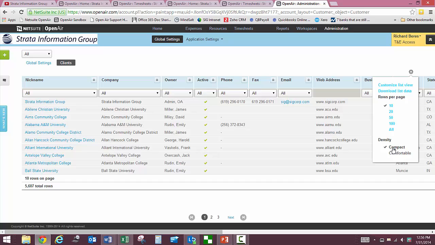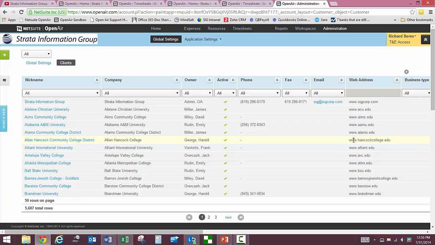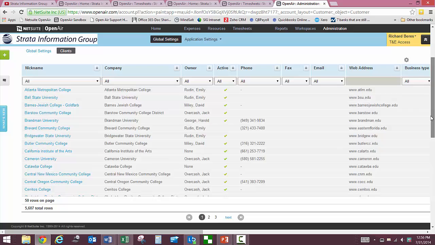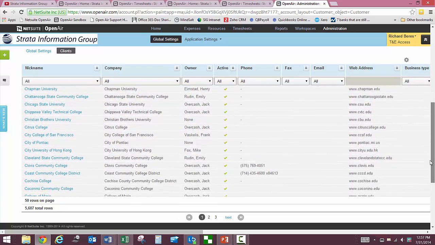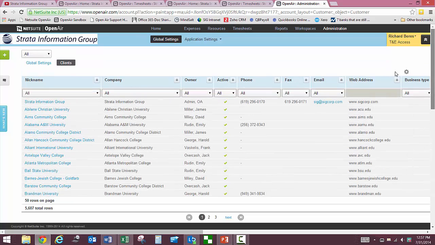As we did that, you see it opened up some more real estate on our screen that we're not actually using. So we would want to increase the number of records to make sure that we're really getting the full impact of what is available on the screen. Don't forget this scroll bar, because there might be more records that scroll off of the view than what you are familiar with.